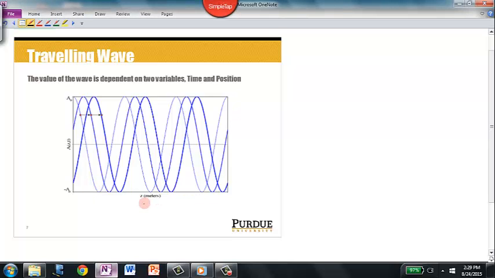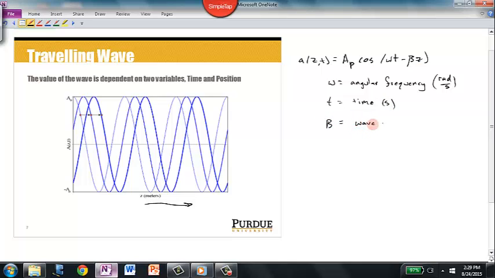So in summary, we're going to write a traveling wave moving in the positive z direction as a of z comma t is equal to the peak value times the cosine of omega t minus beta z. The variables that we use here are omega is equal to angular frequency. And that is measured in radians per second. T is time in seconds. Beta is called the wave number and it's measured in radians per meter.